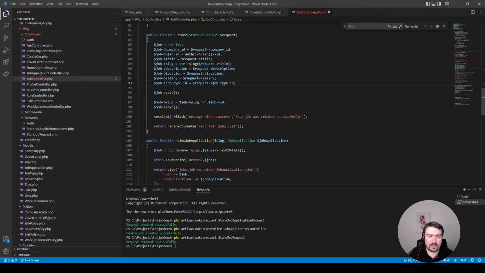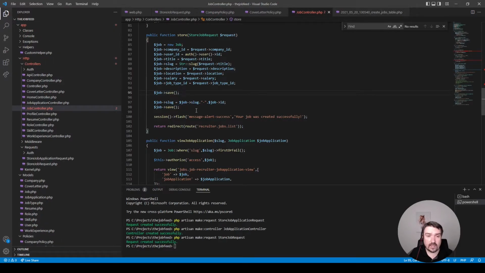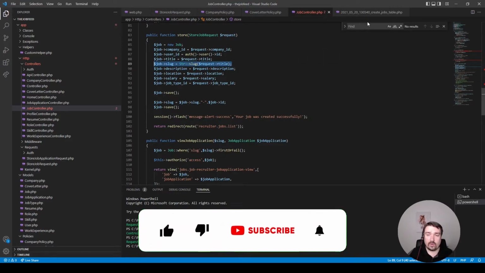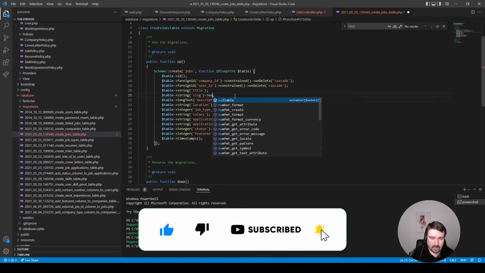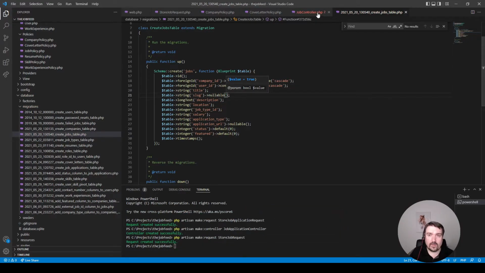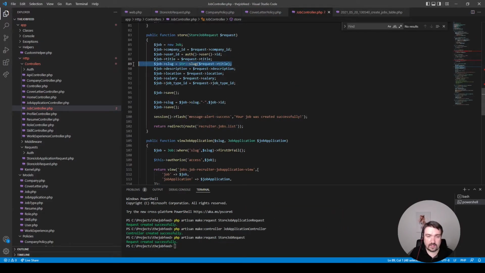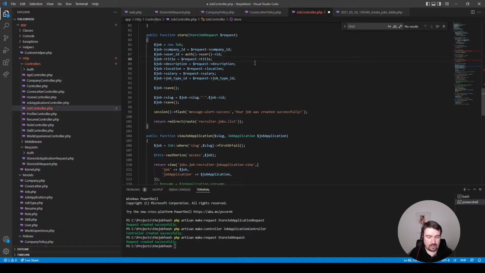Okay, so something I noticed down here is the job gets created, it gets saved, then the slug gets changed, and then the job gets saved again. So if we're going to clean up this method, we're not going to set the slug when the job gets created. And in order to do that, we just need to go into the migration. On the slug field, we need to make it nullable. That way, we can remove this section and not set the slug on the job create. However, we will set the slug, but after the job is created.